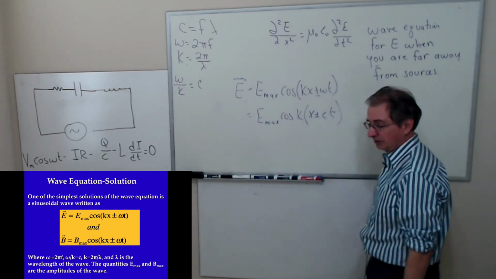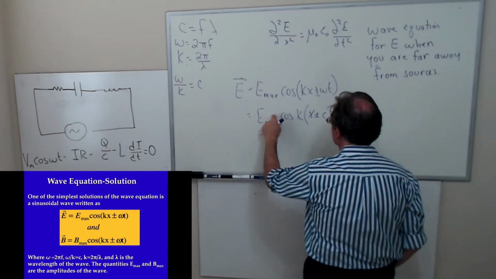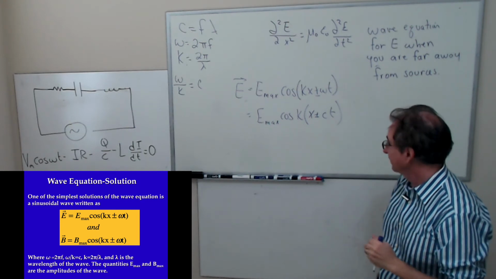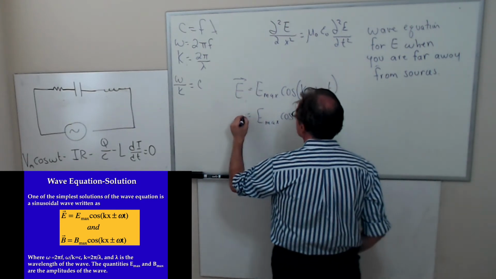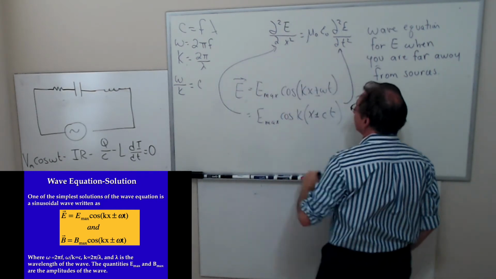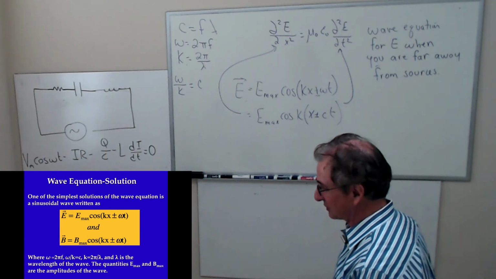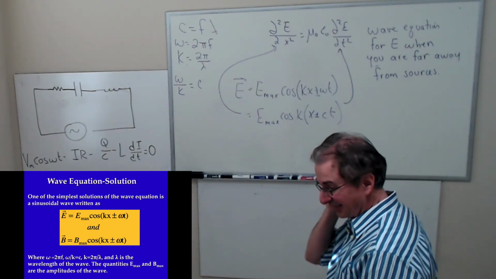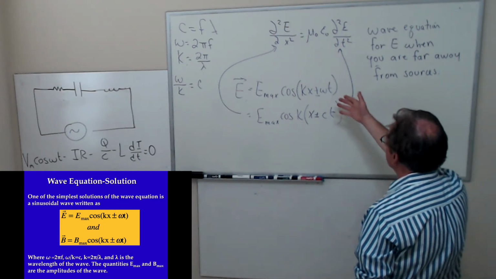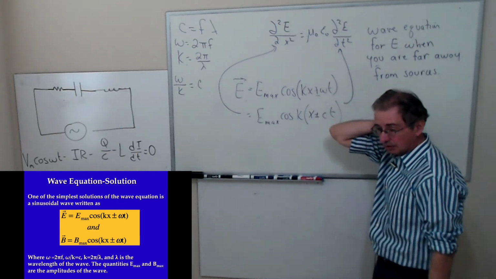How would you do that? How do you show that this is a solution? Take the second derivative? Yeah. So what you should do is take this equation and stick it in here and stick it over here and see if it works. I'm not going to do that here because I got to take two derivatives, which takes a little while. Okay. So your job is to be able to do that. And there's also an equation for the magnetic field where you replace this E with a B.